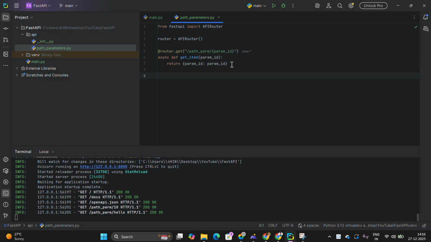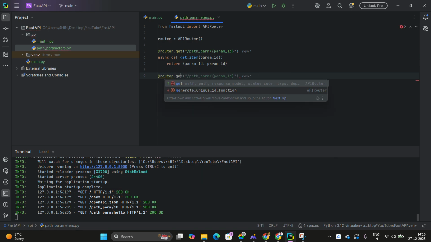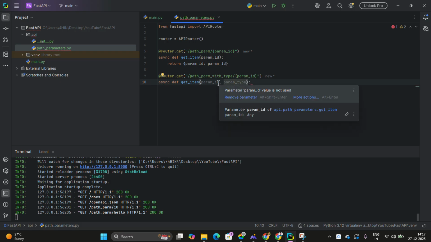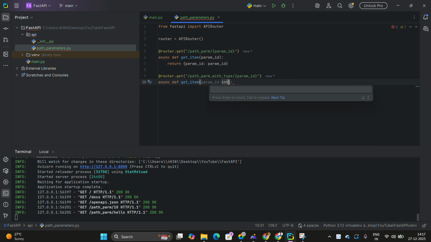Like @router.get path param with type, then param id, and I just want integer type, then that type we can mention over here, int.